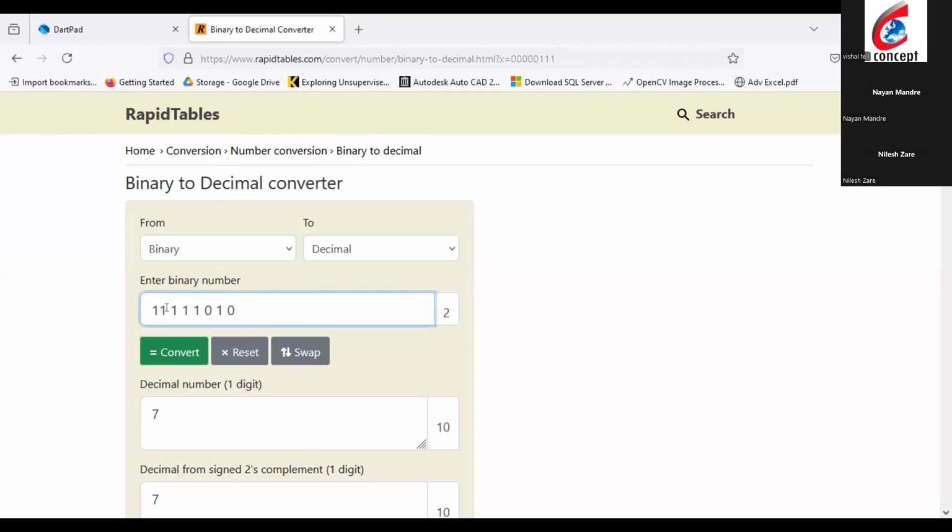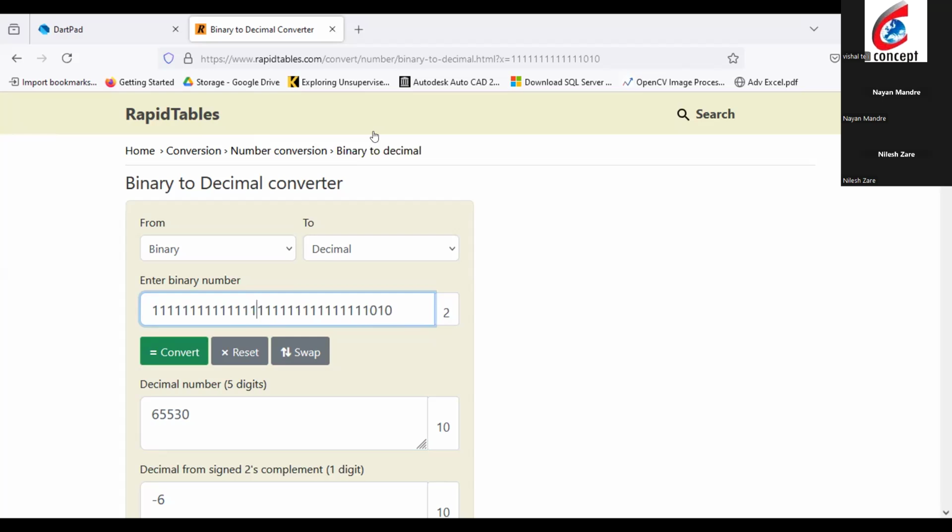Okay, so let's remove the spaces. So let's convert to decimal. It's 250. Okay. So let's say it's 16 bit. This is not 8 bit. Let's say this is 16 bit. See, it is 65,530. So this is 16 bit, so 16 plus 16, 32 bits.